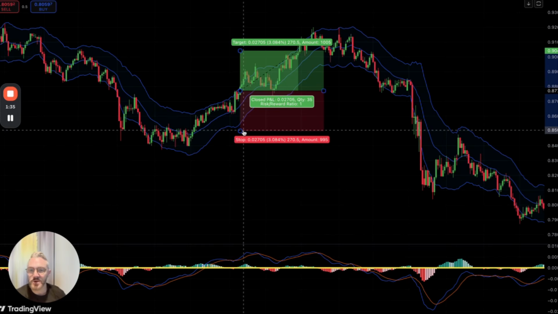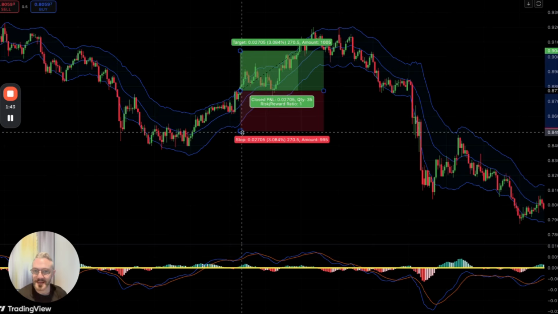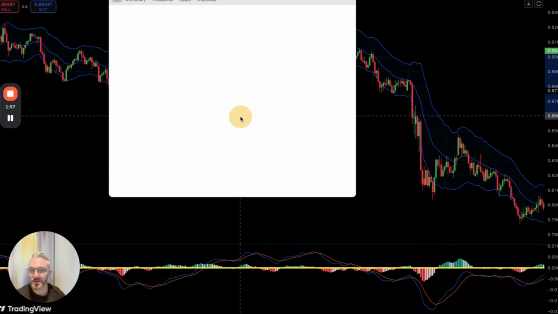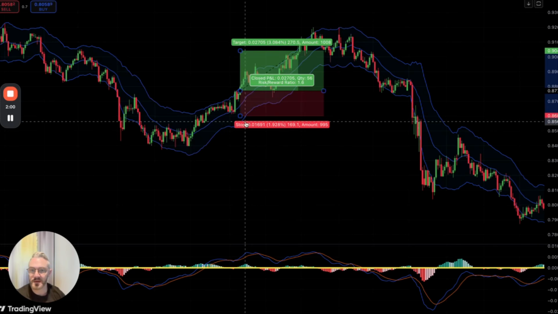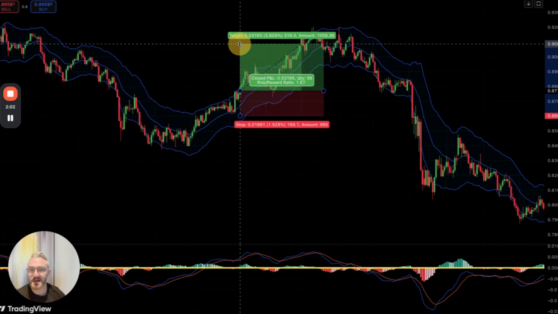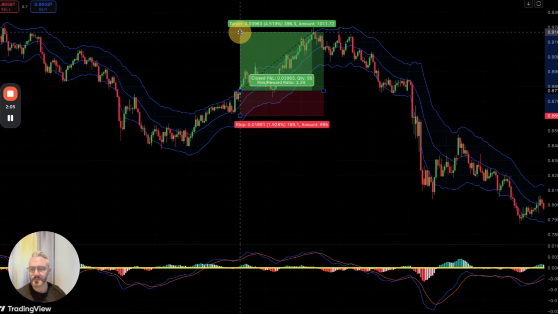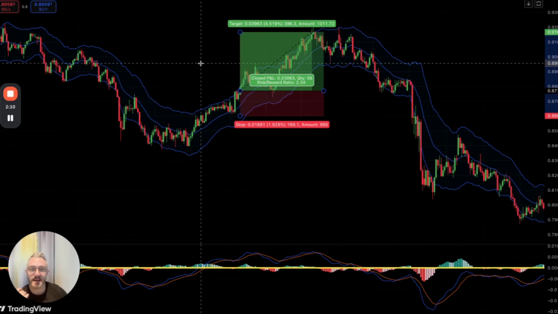And I don't use fixed pip or fixed percentage take profits and profit targets. I like to use ATR. Depending on the market and depending on the asset, when you use ATR instead of a fixed target, it allows you to catch larger moves, in my opinion. So let's just assume, if you were trading this manually, you could have it just below the volume bar. And then we'd have ATR, and we'd run a trailing stop loss, basically. So that's how that would work. And it's as simple as that.